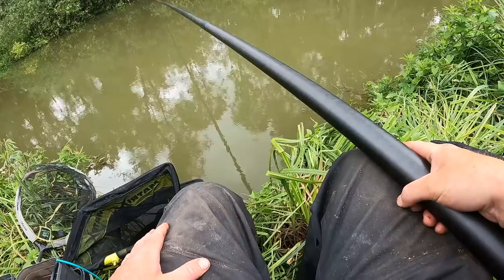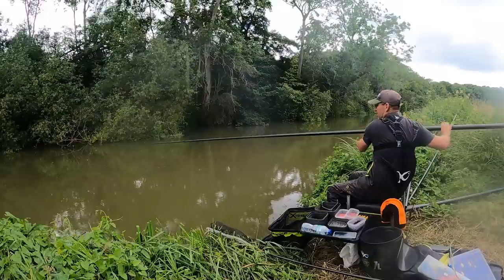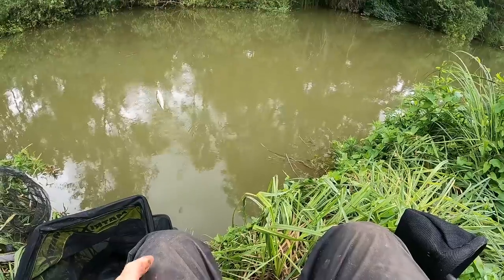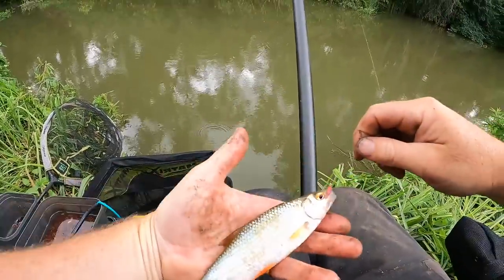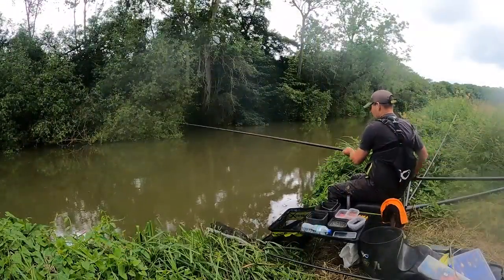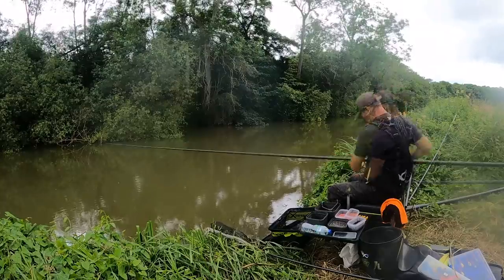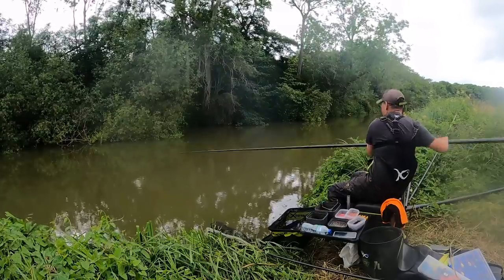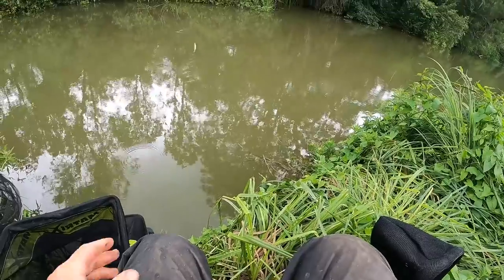Not a great start, is it? A tiny roach and a tiny perch. We know there's some quality fish, that's a better one. That's definitely a better one. What have we got there? It's a better roach. Whoop, whoop. Yeah, they're getting bigger. Bigger than the last one, isn't it? Right on the balls there. All the others have just come a little bit below. Little roach again.